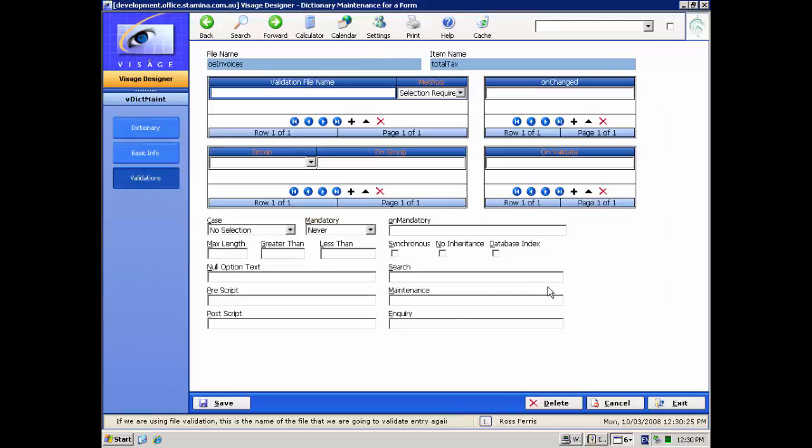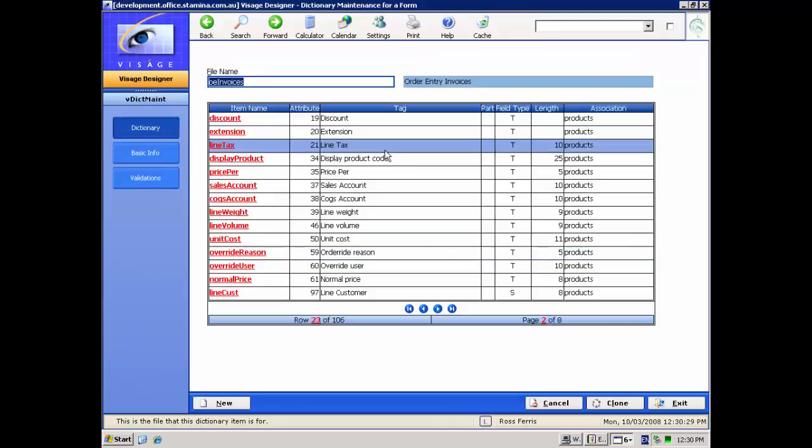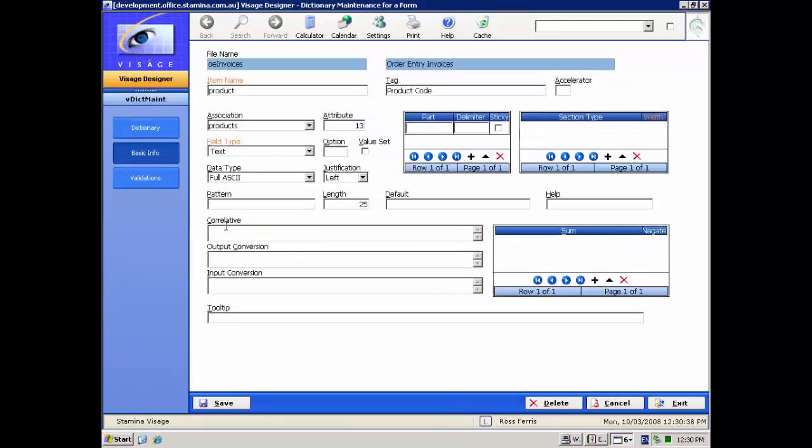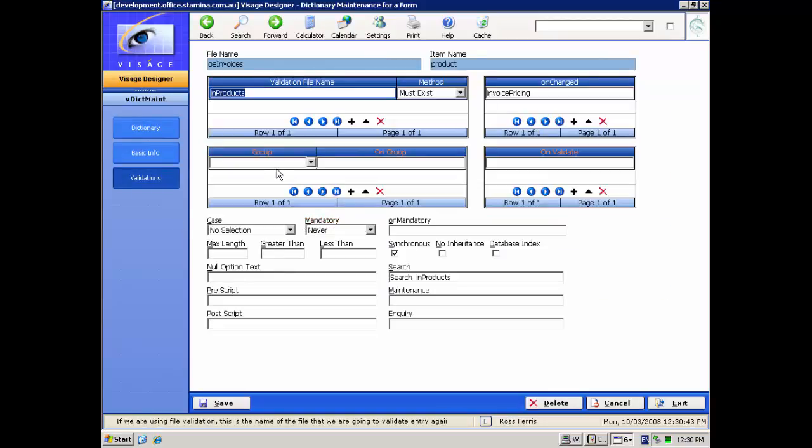In terms of validations, if I pick something different here, like a product code. So in terms of validations, I'm working off my invoices file. Basically what I have is my validation file name is IN products.